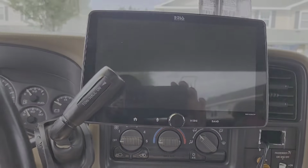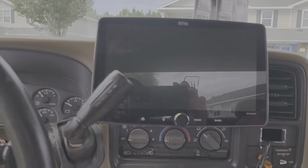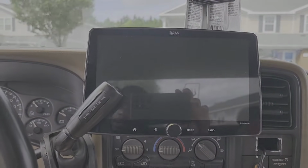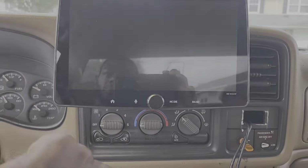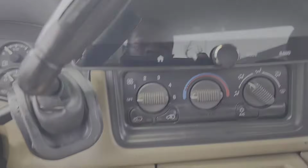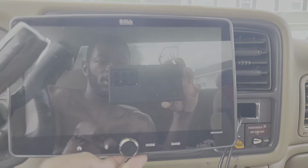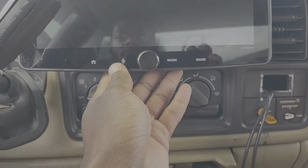I just let it sit right there, and then whenever I'm really watching stuff, whenever you're in park and you want to sit and watch, you just put your park brake on and then shift all the way down, I guess. But yeah, there it is. Like I said, I think you can slide it sideways. I know you can let it go up and down. So yeah, you can just do that and watch. But yeah, to get to your AC controls, you probably have to use both hands, or not. Yeah, you just raise it all the way up and boom, there you go.